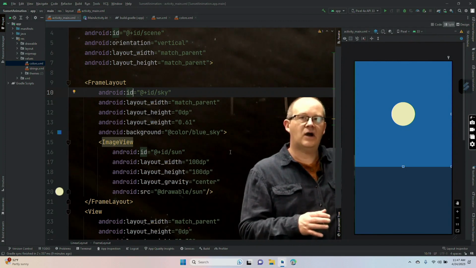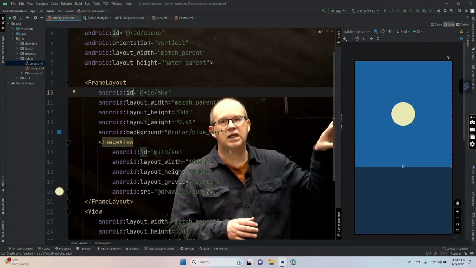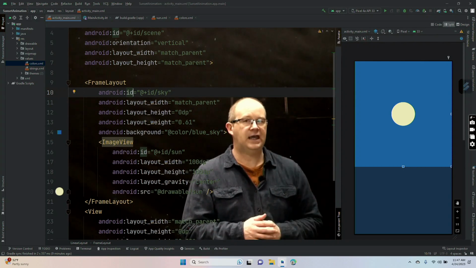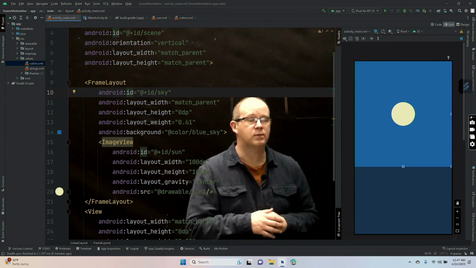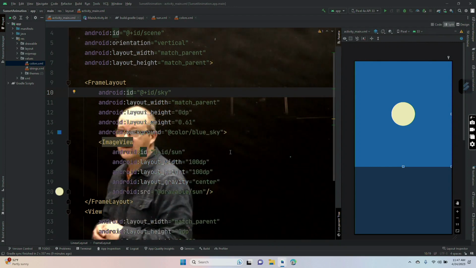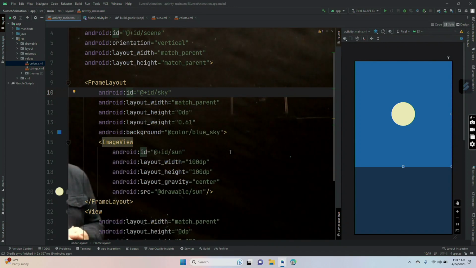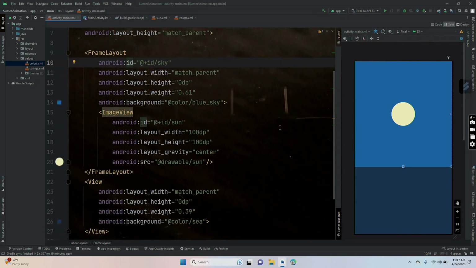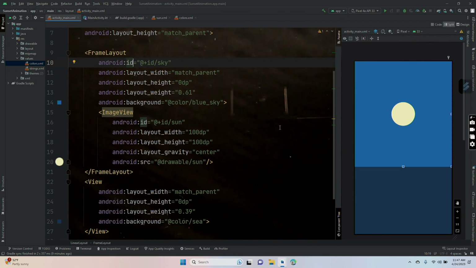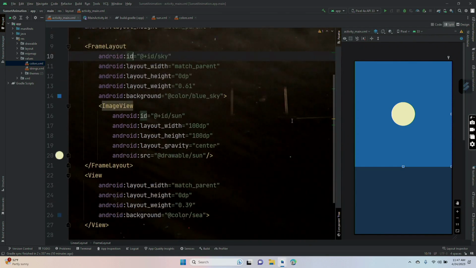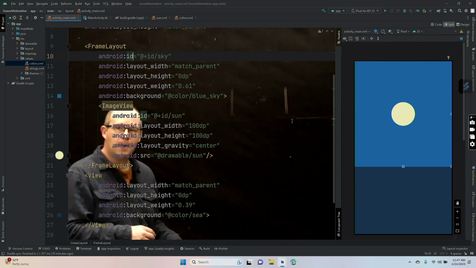Okay, so we have our image view, the sun. It is a child of the frame layout. Now, a frame layout is kind of good for just having one child because it's hard to control many different views within the frame layout. I'm going to scroll down and show you the rest of it. That's about the bottom of the file. We have just the end of the linear layout after that, so pretty much the bottom of the file.